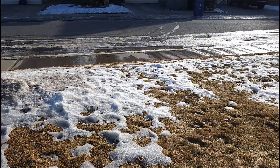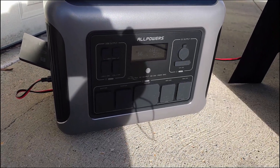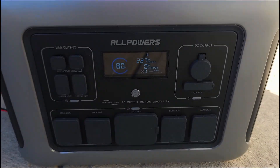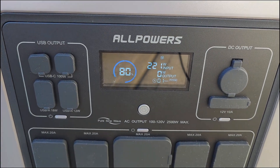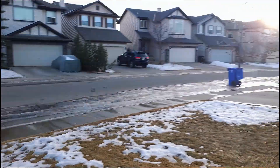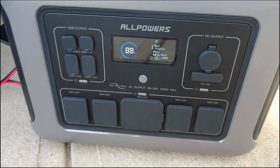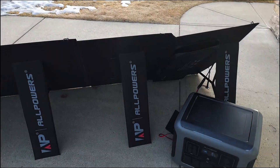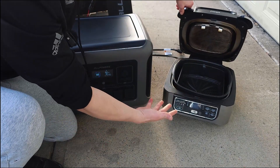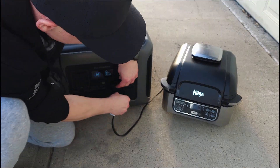It is winter, the sun is very low, and there are a few clouds. I'm pretty sure that in the dead of summer or on a fully sunny day we'd be getting much closer to 400 watts. After one hour we went from 66% to 80%, with around 220 watts input. After two hours the sun is now hiding behind a house, so we're only getting 17–18 watts input and we're at 88%.